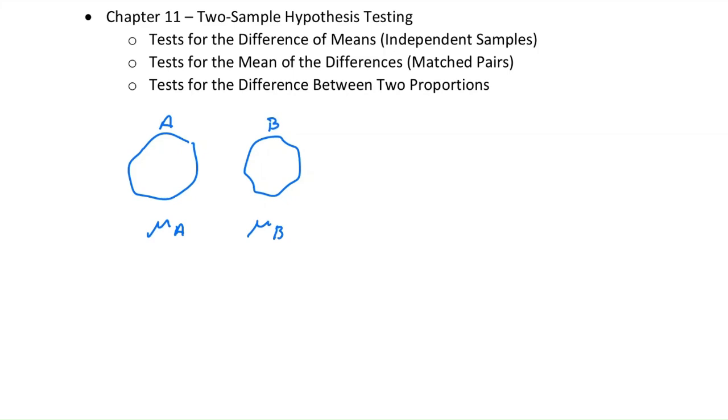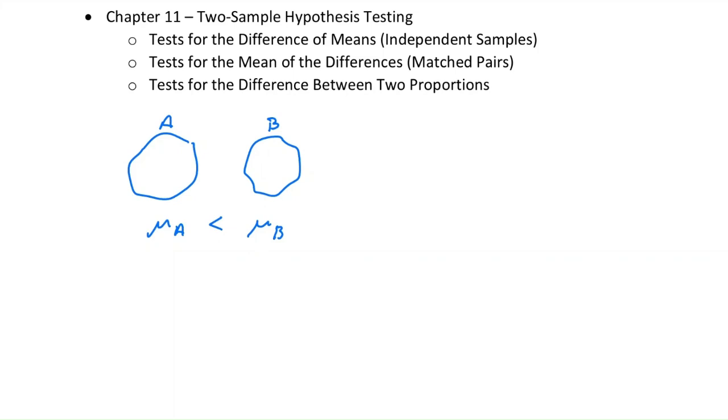And what I'm doing is I'm, again, comparing those two samples to each other. I'm wondering, is A bigger than B? Is the mean of A smaller than B? Things like that. So I might be asking a question like, is the mean of A less than the mean of B? Maybe they're test scores, and I'm wondering if one section of students did statistically significantly better than the other section of students. So that would be an example of the difference of the means. I'm finding the two means, and I'm finding the difference of those two means.